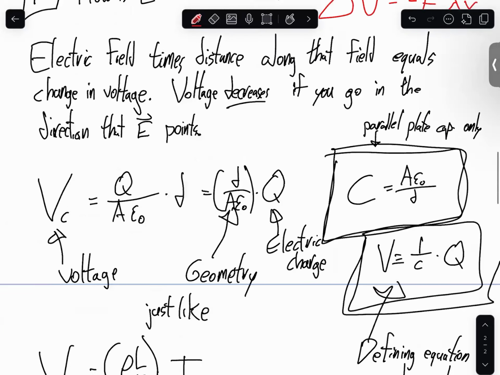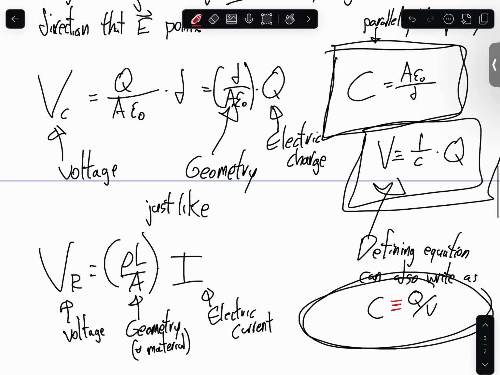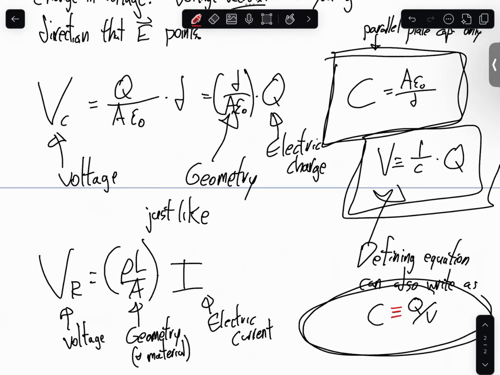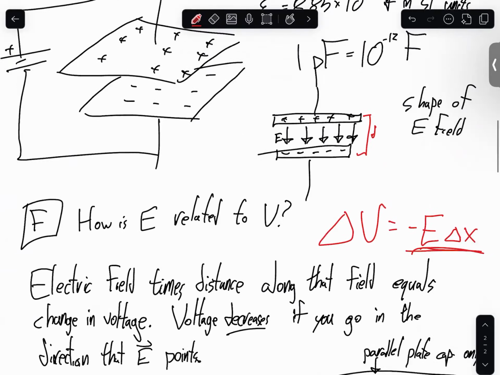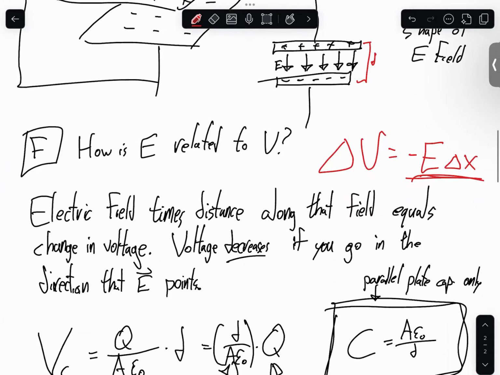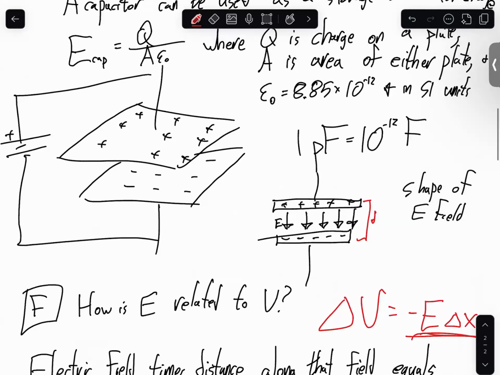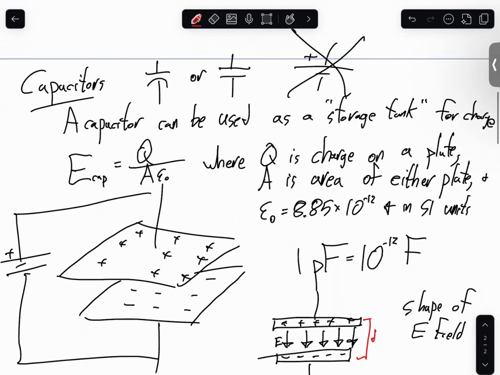We've done a bit. I have motivated and introduced and defined some new quantities. Okay, new equation, C equals Q over V. In the particular case, C equals A epsilon over d. We talked a fair bit about why there's a minus sign in this relationship. I needed this equation to get to the voltage across the capacitor. So we spent a little time on that, and there were some fundamentals here.